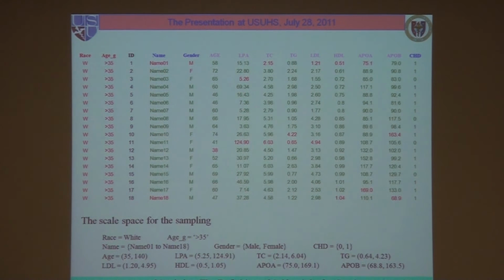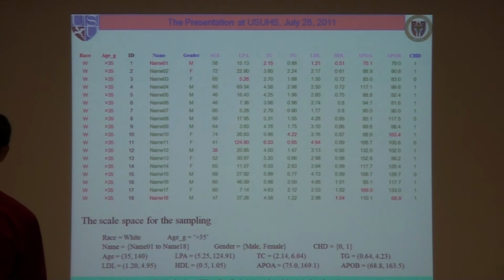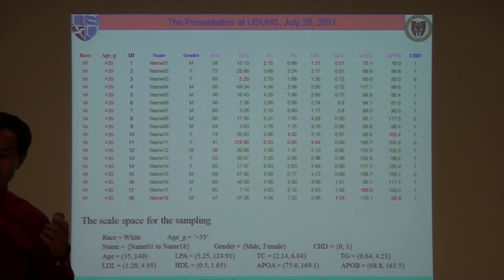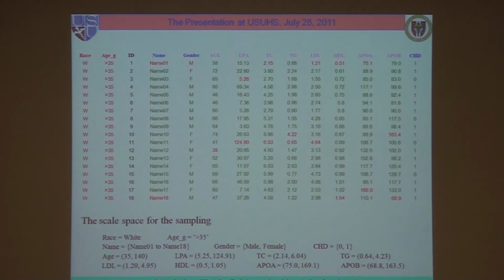Yeah. So you're saying that a scale space is to an attribute as a sample space is to a population. The scale space I define is equal to the sample space defined by common growth. This is just a terminology. This terminology is different, but actually they are the same. Scale space you're using as a general term, and sample space is a specific term. Yeah, the sample space is equal to the sample. It's the sample itself. Right.